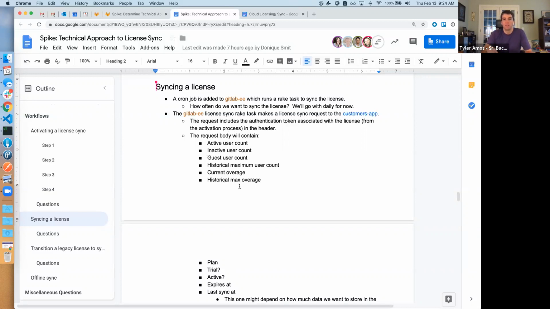We have the information that we need, I think, from the customer's app perspective, that they're syncing, let's say, on a daily basis. So we'd have those accurate as of the last time they synced that day.